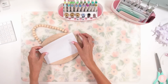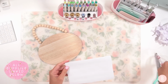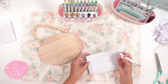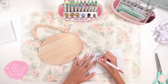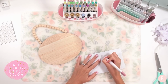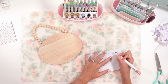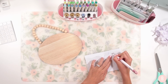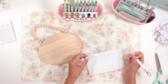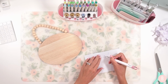Okay. I have been wanting to just make myself a little something for my craft space because it's just so nice every once in a while to create for your space. So I found this SVG, and once again, I've had it kind of saved and tucked aside for quite a while, and more of a delicate font. So I'm going to do those little middle pieces first.